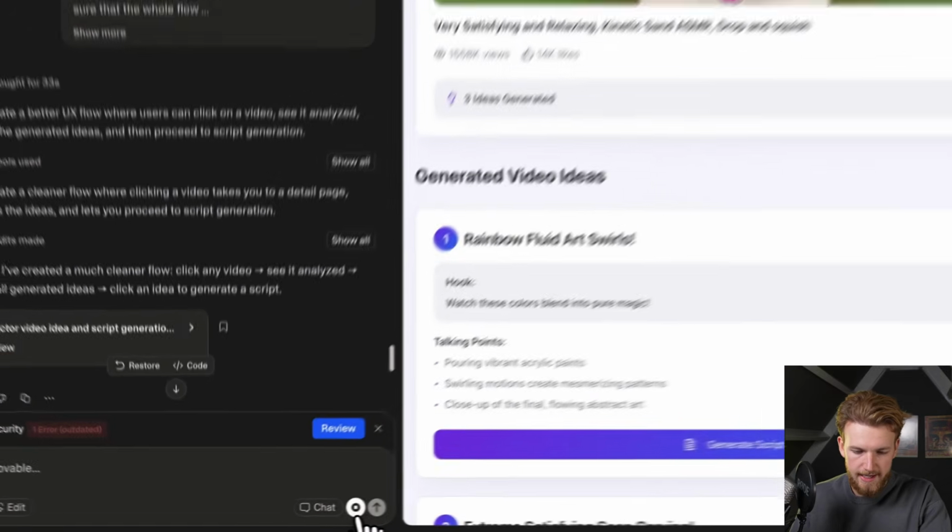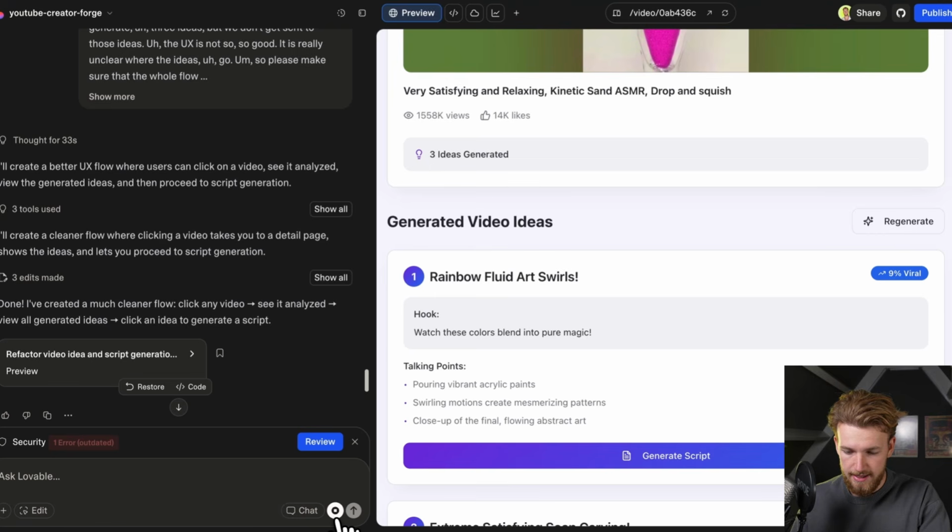Currently we are getting the ideas. This is all working really good. I think when we are now clicking on generate script, we are just being sent to our videos page. But the first thing that we need to do is generate a script with or without text, depending on what kind of content we are trying to create. We should really keep this simple, make it really high quality videos, cinematic. What we should have happening here is when we click on generate script, it should generate a video concept, an outline for the video, and it is basically a prompt that we will then throw into Veo 3.1 to make sure that we are actually generating this video idea.